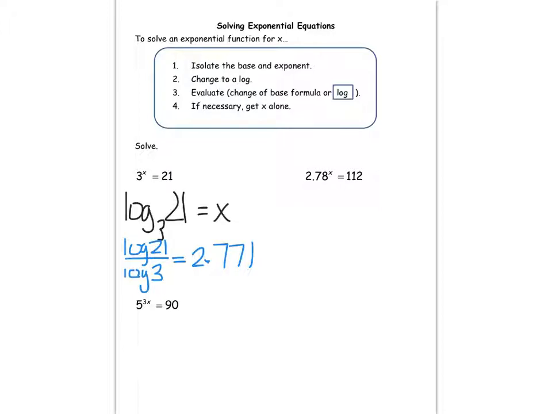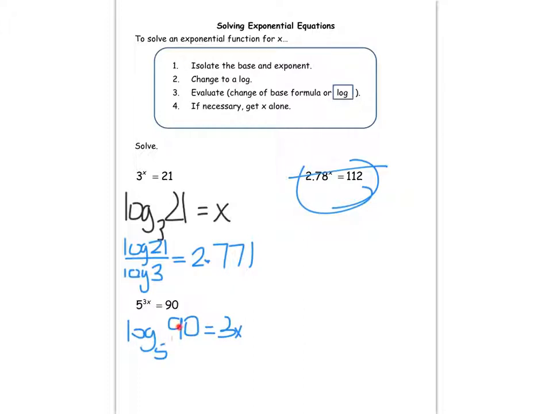Okay. This one over here is not any more complicated, so we're going to skip that. And as our next example, we'll do 5 to the 3x equals 90. Again, we look for: is the base by itself? Is the exponent by itself? Yes. So we go straight to step 2 where it says change to a log. So the base will go on the bottom. That'll be the 5. Logs equal exponents, so the 3x goes over here. And then I'll have to take the log of 90.